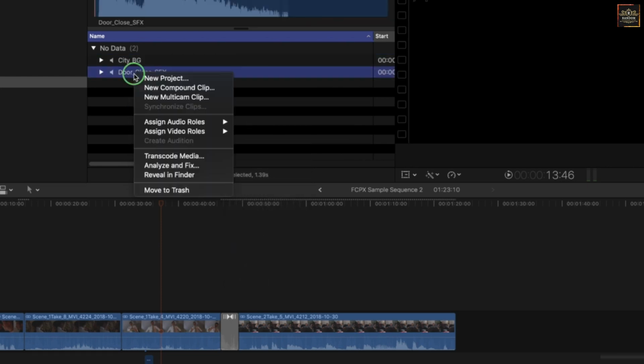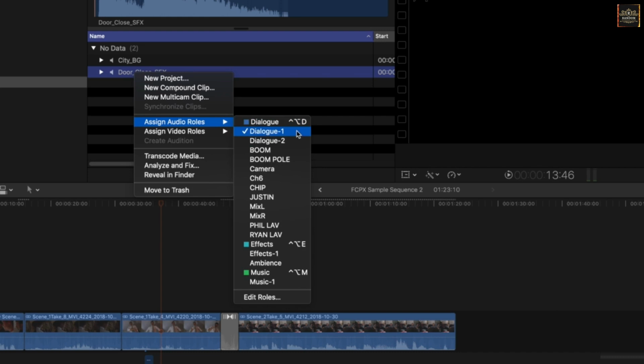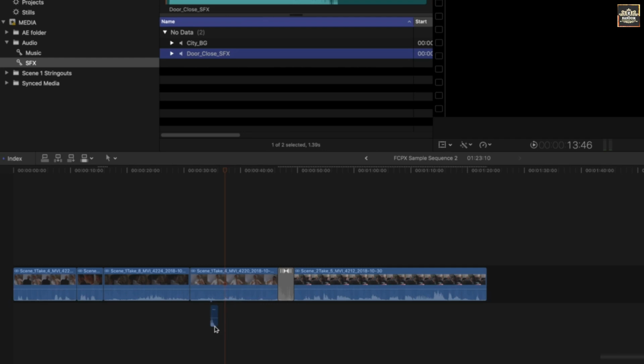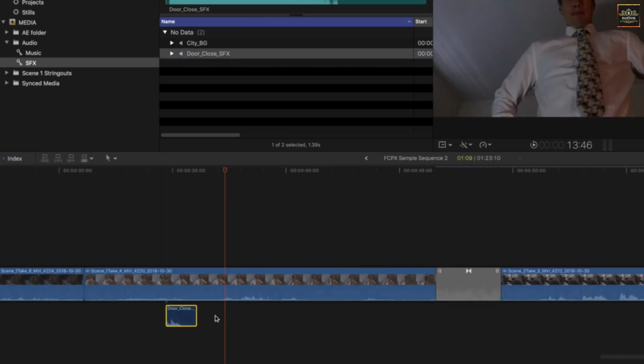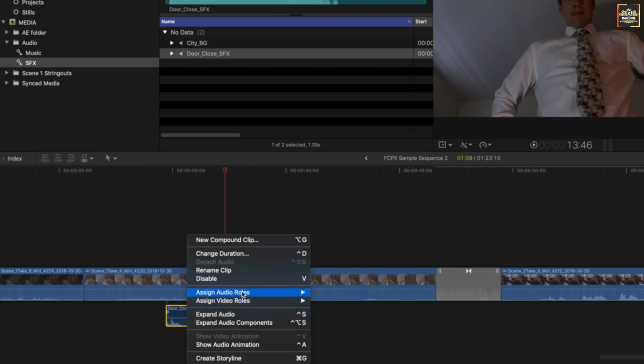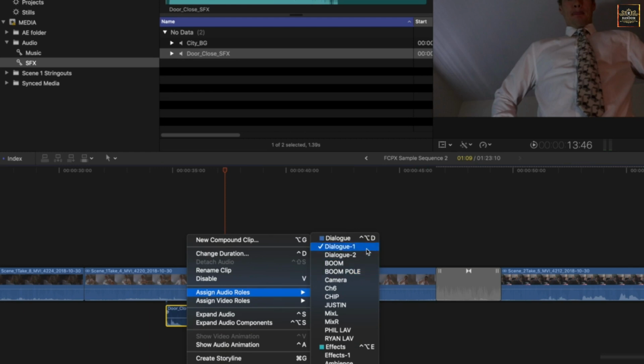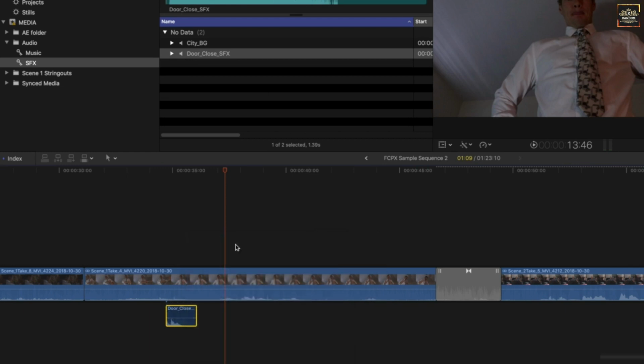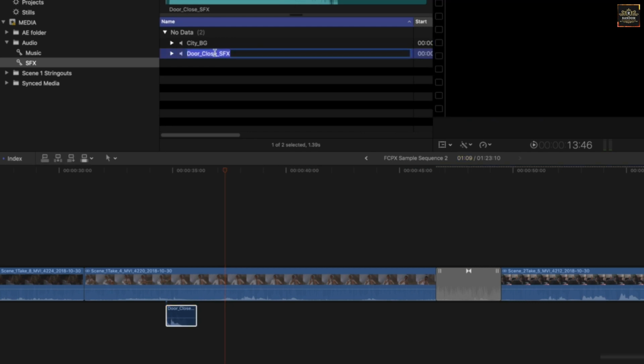Now for the door close, we'll right click that, and you see we had added it into the timeline already, and it was incorrectly labeled as dialogue. So let's go down here and add it as an effect, because it is an effect, not ambience. And you'll see here in the timeline that the color hasn't changed. It is still actually a dialogue role here in the timeline, because once you add anything into your timeline project in Final Cut Pro, it becomes its own clip, rather than being changed when you change the original clip. You'd have to do it manually.